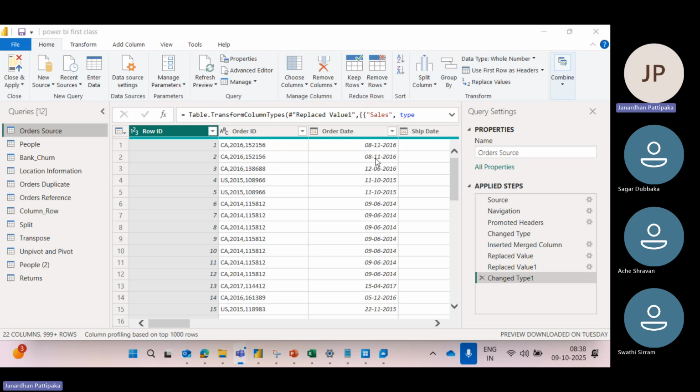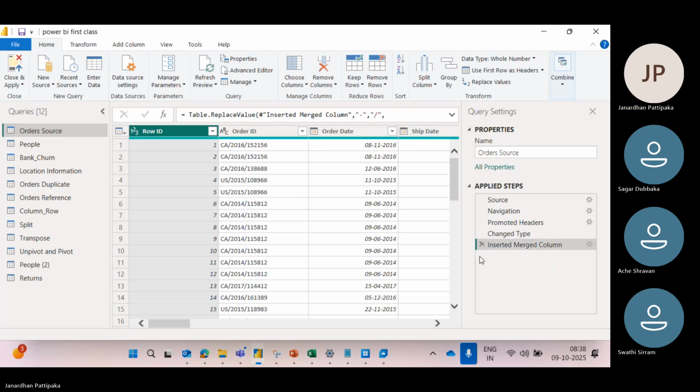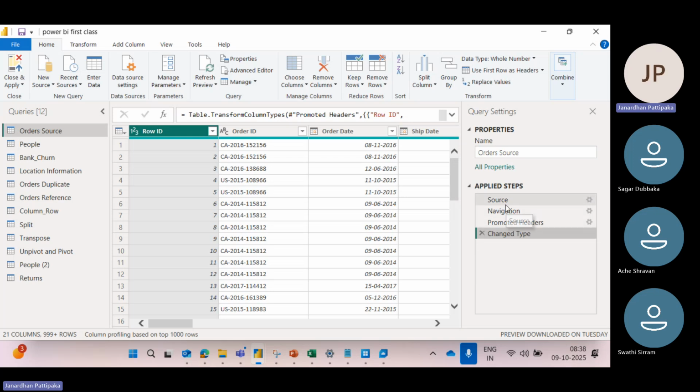Now, I made some transformations in the Orders source table, so I want to remove all the transformations that we did yesterday. These first four steps are the default ones. Don't remove them. This is called Source. Power Query recognizes where the data is coming from, which sheet it is using, the promoted headers, and the data types. So these four will be common, and don't delete these steps. Now let us understand the filters in Power Query.